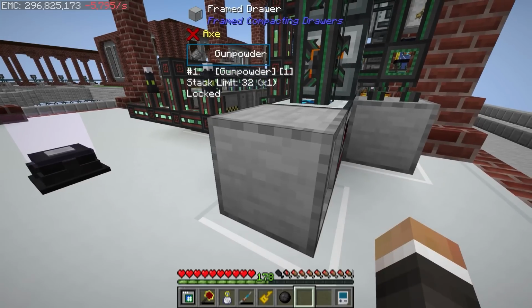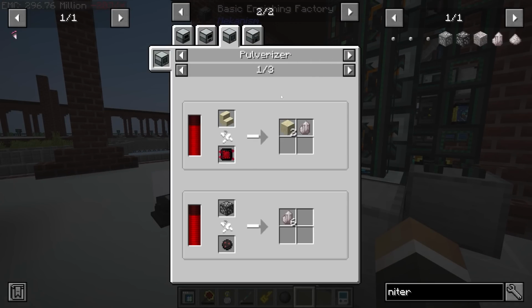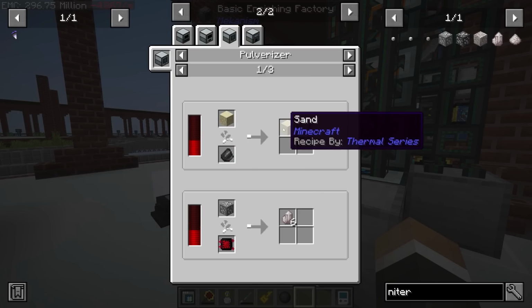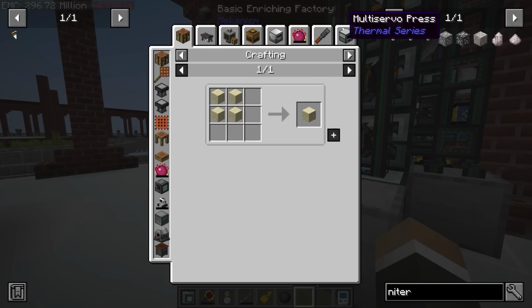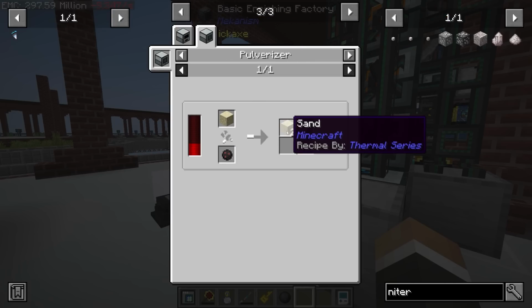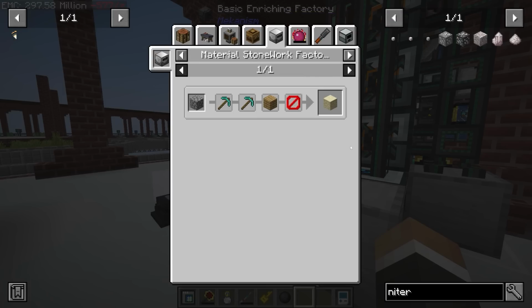Now, there are ways around that. We can, for example, produce niter using the pulverizer. There's a recipe here where we can put sandstone into the pulverizer, and there's a 30% chance that we get niter, and you also get 2 sand back. Sandstone, of course, just requires 4 sand, and so it's possible that we can take cobblestone, process that into sand, craft it into sandstone, pulverize that sandstone to get some sand and some niter, and then recycle that sand to make more sandstone, all the while basically turning cobblestone into niter. That is something that we could possibly do.